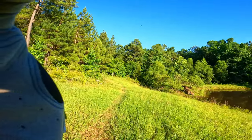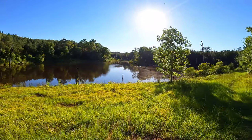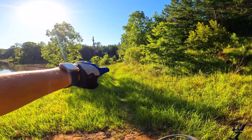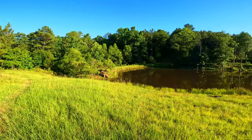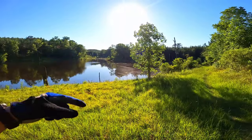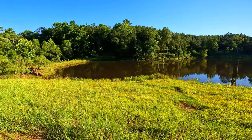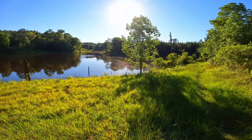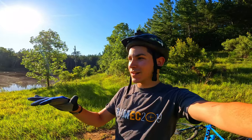All right, guys, so basically I stopped the video here for a second because I just want you guys to appreciate how beautiful this all really looks, and the nice green grass. There's a lost lake, and we're basically just gonna go on this little trail that goes all the way around the lake and then back out that way. I just wanted you guys to see how cool this is, so make sure to come here and check this out yourselves. Also, if you guys want me to fish this, drop a comment down below. It looks really juicy, it looks really nice. And I'm sure nobody fishes it that often, so I think it'll be good fishing, if there's even fish. But I just wanted to stop the video so you guys can take it in, and then get back on it. All right, see you guys on the trails.